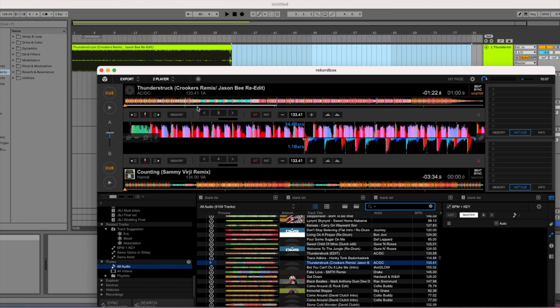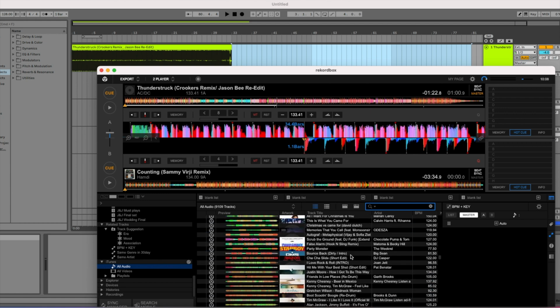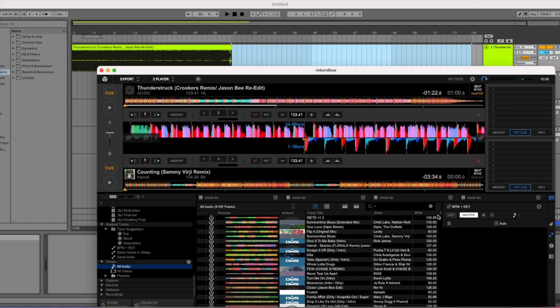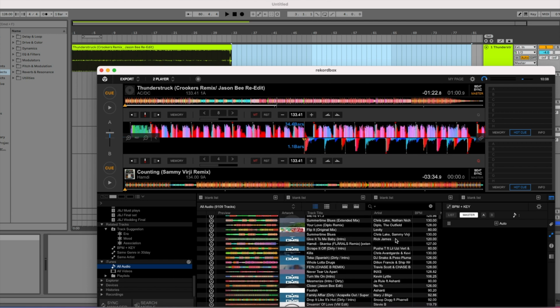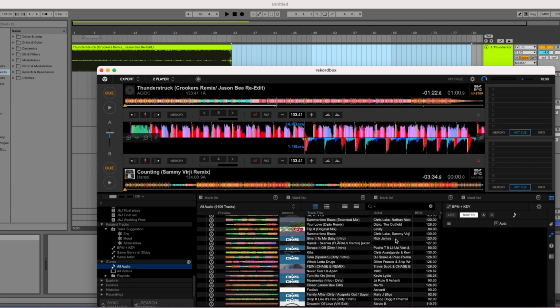So this track is 1A, and it would be nice to find another 1A track. And mainly because staying in key is nice. You definitely could do it out of key. It just depends on the tracks.